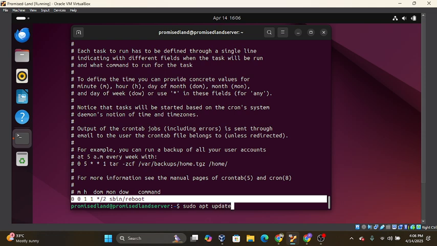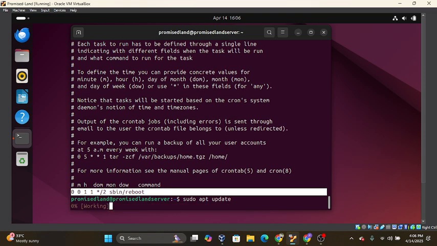So mostly when you type the update, it sometimes updates, although I've already done the updates, but it will just re-update it again. And there you go.